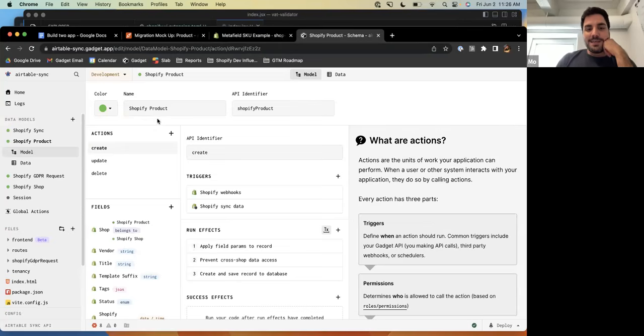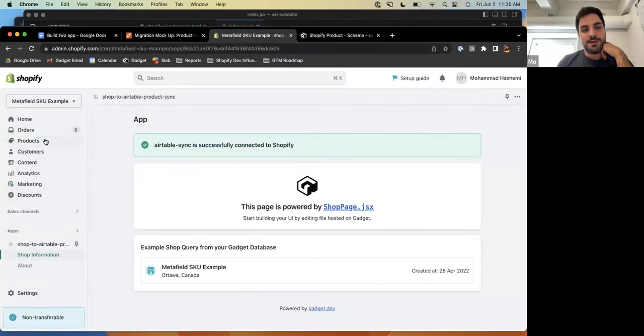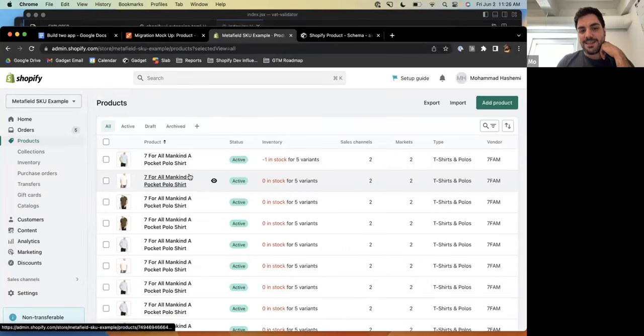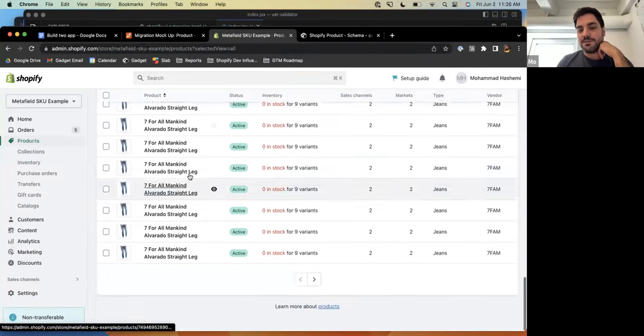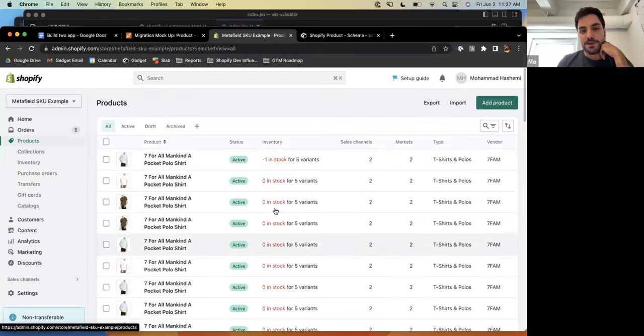So one of the neat things about Gadget is that it's not going to just run these actions when a webhook fires. We have a second trigger as well for Shopify called sync. Sync is basically when you need historical data. If you look at this store, it already has thousands of products in its product inventory. This table goes on forever.